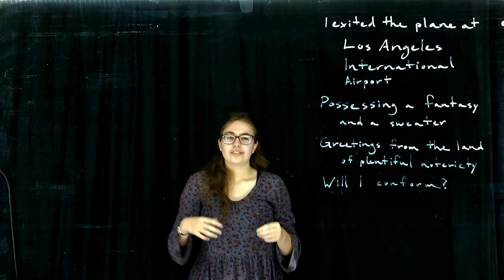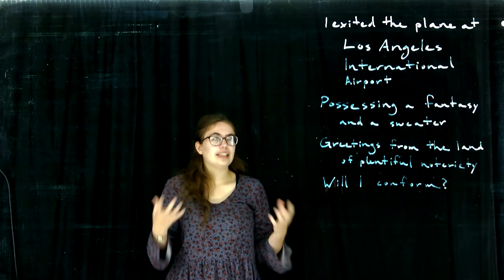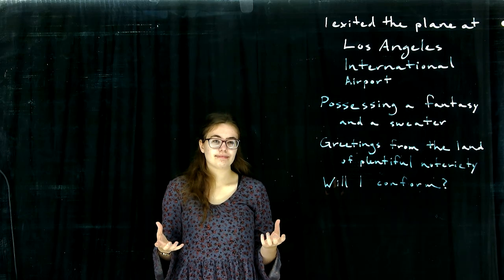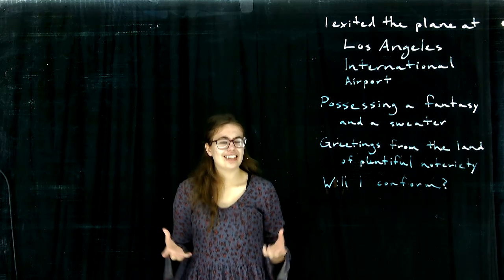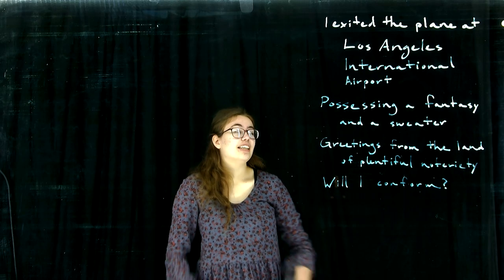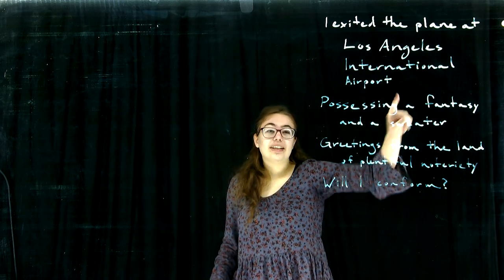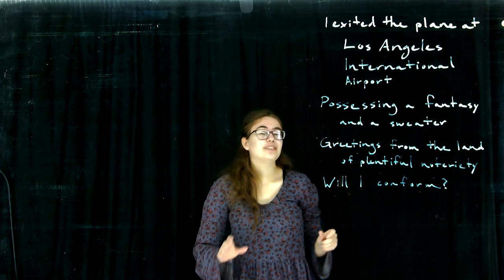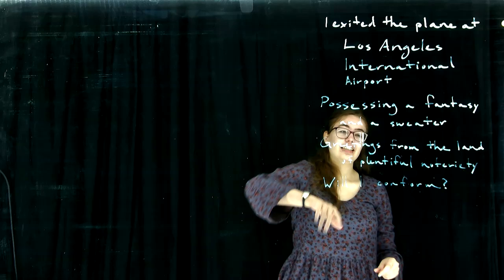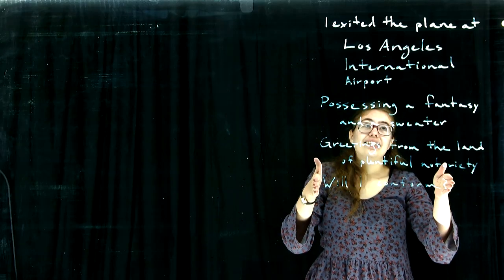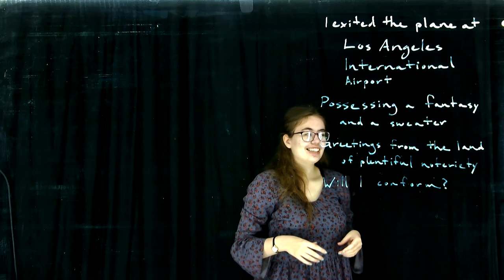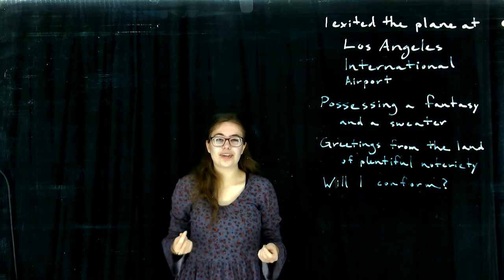All right, so when I read that for rhythm, what did we think? Does it have much rhythm? No, it's really clunky. What makes it clunky? Yeah, I agree. Los Angeles International Airport is definitely a mouthful. It's much longer than any of the other lines we have, right? Look at this one. International is longer than the entire other line. So it's very clunky. It doesn't flow very well.